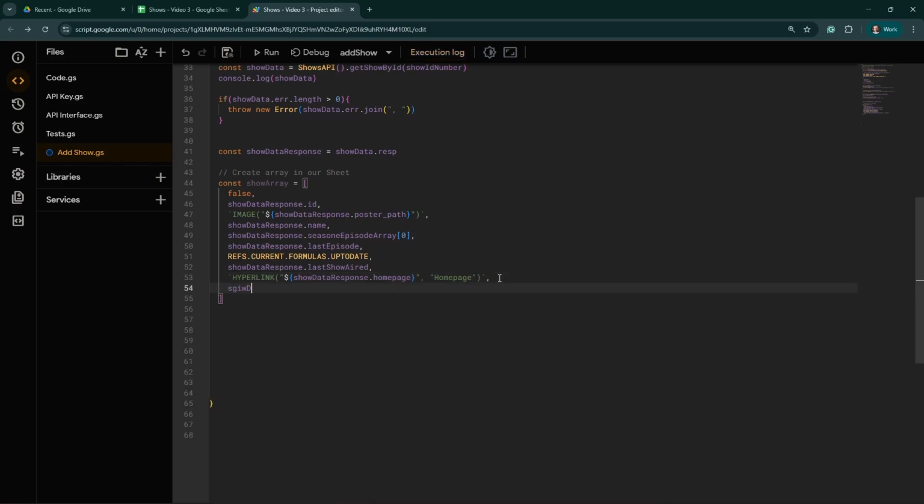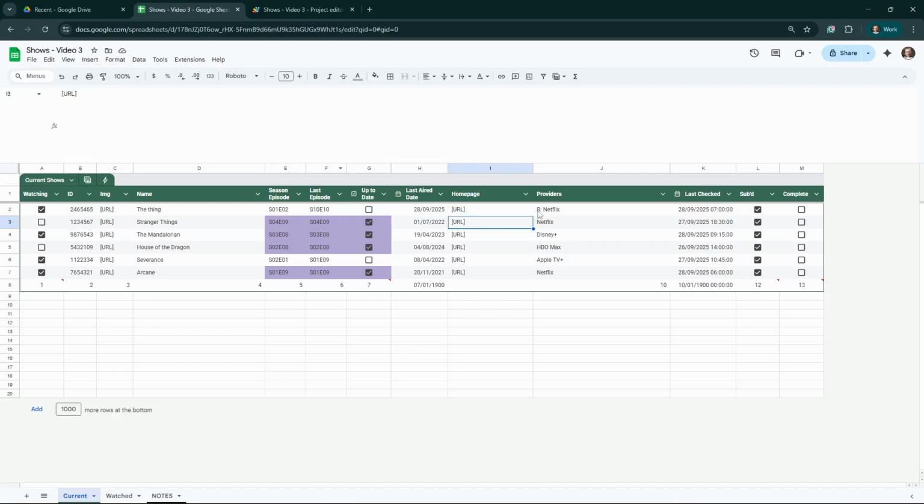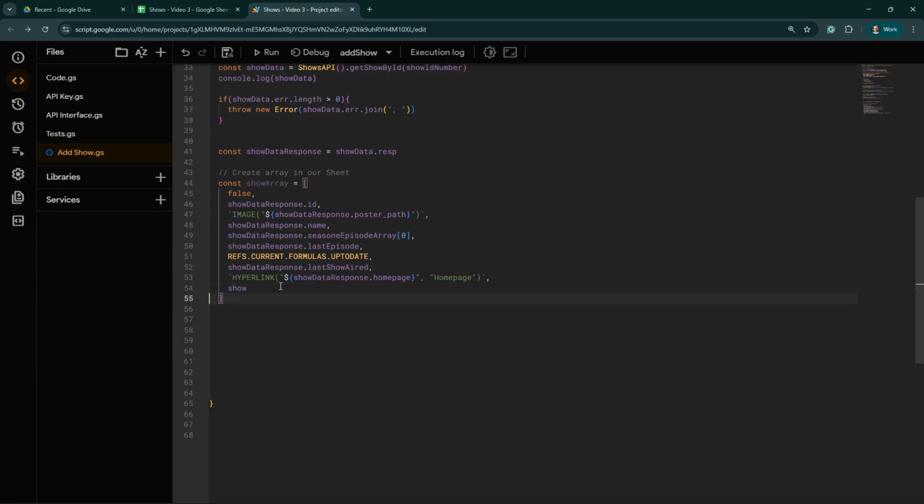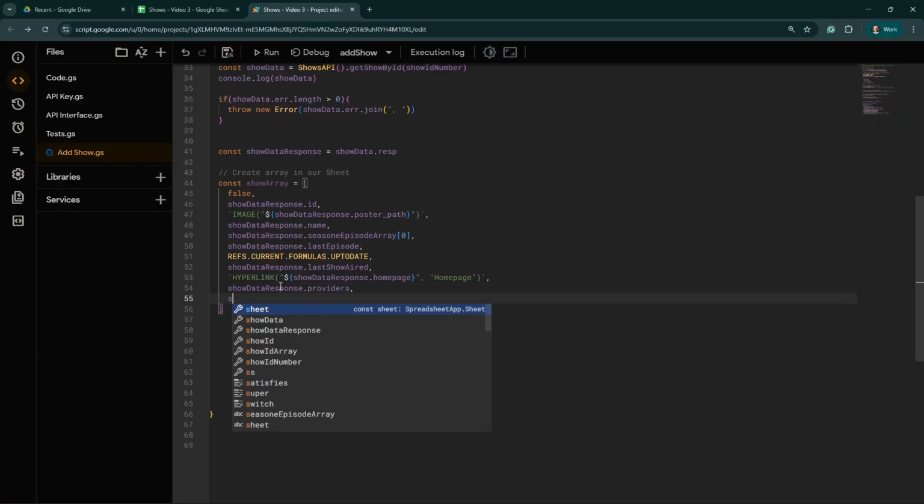Providers is already set up for us, so that's pretty nice. So show data. I think next one is providers, right? Yep. showDataResponse dot providers. We want the timestamp.